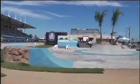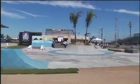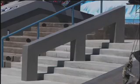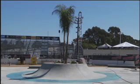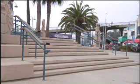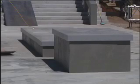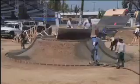Jeff Raleigh came up with some ideas of some areas. Some of the stuff we wanted to do was a little different than normal, kind of like a California beachy vibe. So we're going to bring in some palm trees and a little bit of sand. We also brought in the Santa Monica Pier vibe, where we have a triple set like Santa Monica Pier. And we brought in some of the old style Venice ledges that used to be out there. They had a lot of graffiti look to them. A couple other cool things.